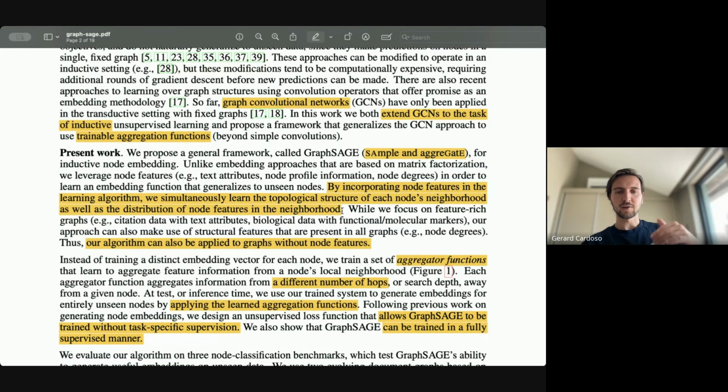I'll show this later, but they have a really cool demonstration proving that it learns graph structure, where they have nodes which have no features. They randomly initialize the embeddings, and they show that the embeddings come out learning some kind of graph structure. They can approximate the clustering coefficient, I believe. So you can train these aggregator functions to capture things about the structure of the graph.